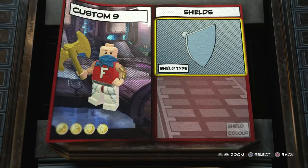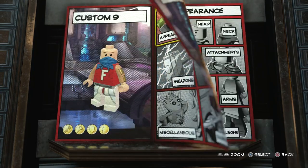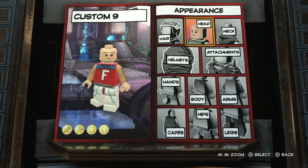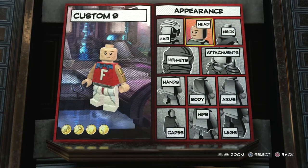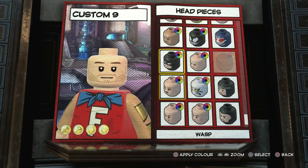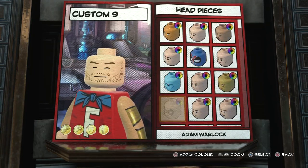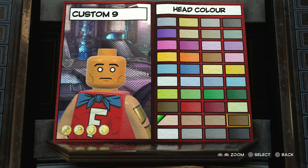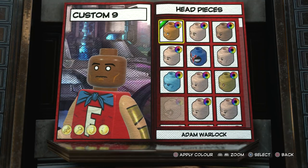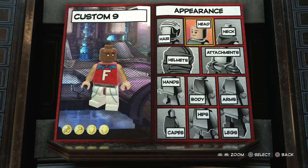All right, so first off, let's get rid of those weapons. We don't want any of the weapons. We don't want that mask either. Now, I have the perfect head for this because I wanted to find a head that looked really cool, that had the white eyes that he has in the show, because I really like how they didn't miss that in that show. They actually gave him the white eyes, which is really, really nice. So if you scroll all the way up to the top here and you give him Adam Warlock's eyes, I think that looks pretty good. I think it looks really nice. And when you have the flame for the hair, it actually turned out really, really nice. So you'll see really soon how much better it can actually look.